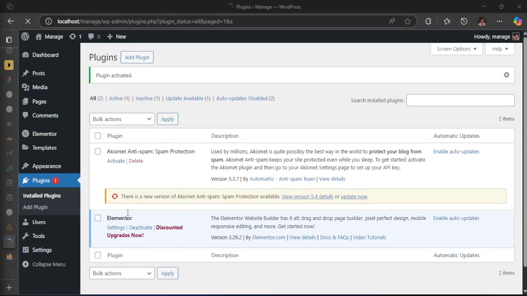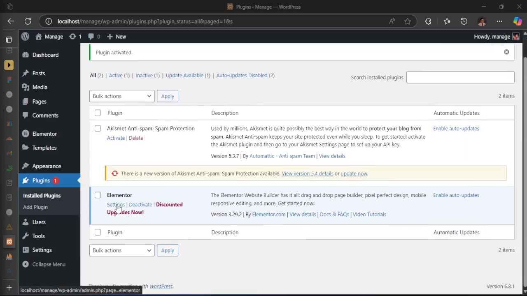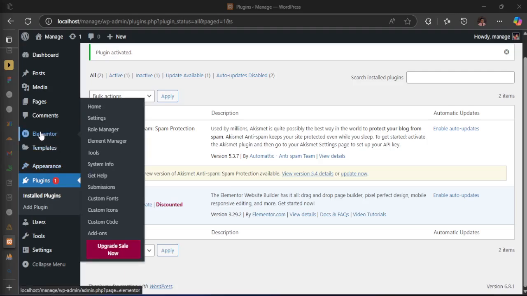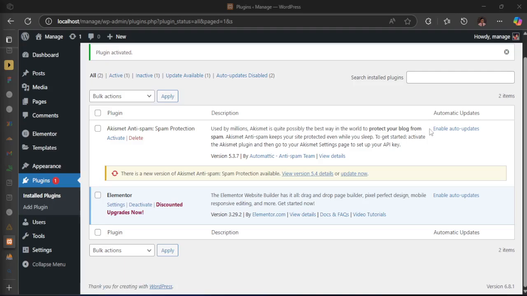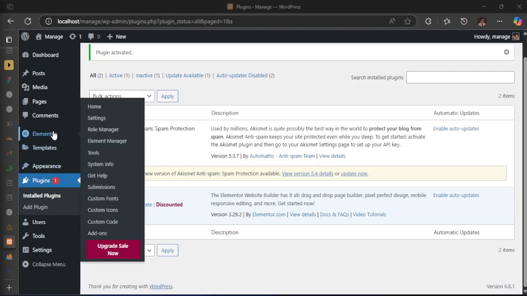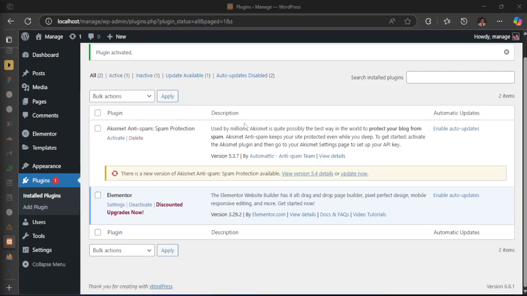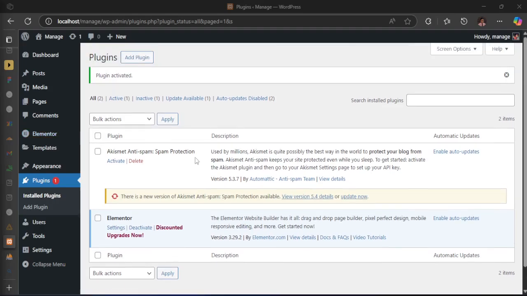All right, so as you can see, now this is showing Elementor. There is nothing like activate here, which means the plugin has been activated already. And as you can see by this side, it did not take me to their site, because I think this browser was already set up there, so it picked it up automatically. But if you're not logged in, it's going to take you to their site where you need to log in, but you don't need to do that. You can just skip their stuff and it will come back into this page.